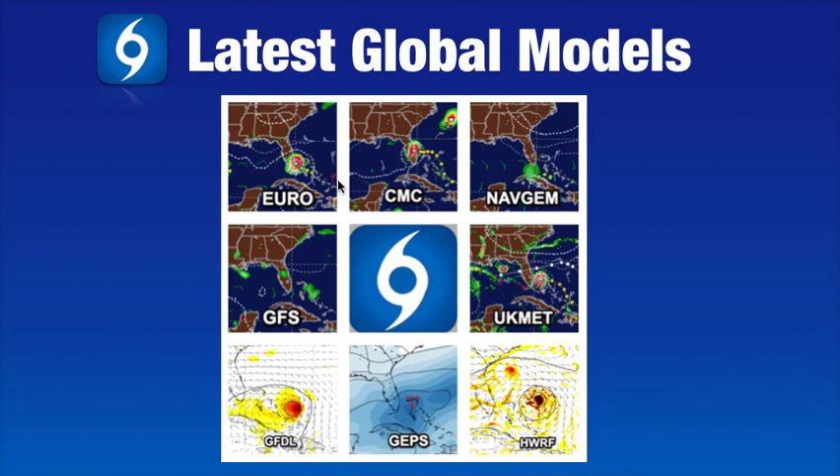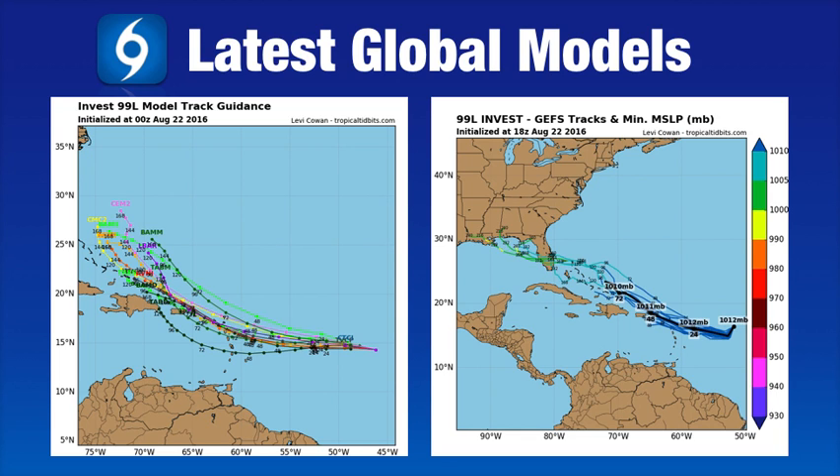I am seeing a trend more towards South Florida, with fewer members and fewer models turning the system away from the United States. Over the next one to five days, we expect this system to continue moving off towards the west-northwest, with a bend more towards the northwest, putting it somewhere in the vicinity of the southeastern Bahamas around the five to six day mark. It does appear it's going to avoid Puerto Rico and especially the mountains over Hispaniola, which are notorious for hindering a tropical wave trying to develop. While a track similar to last year's Tropical Storm Erica — which crossed Hispaniola and lost its circulation — is still a possibility, it's looking more likely this system will track north of the islands.